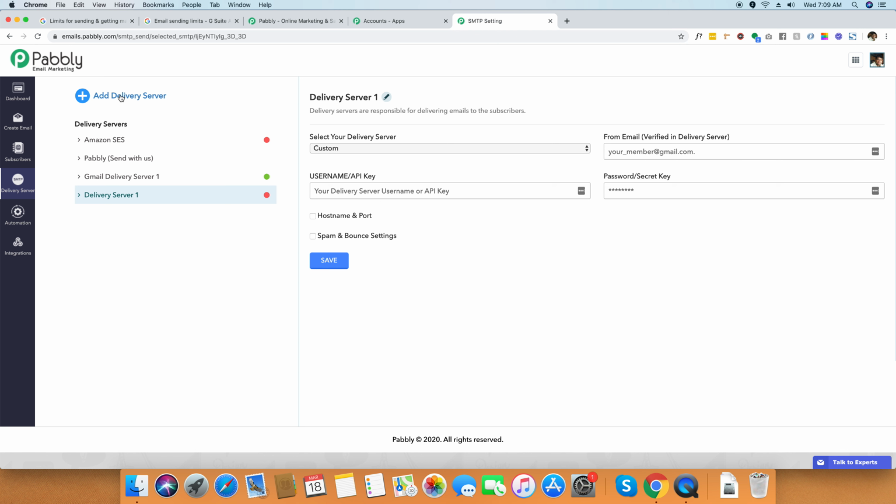If there is a limit of 2000 emails on a G Suite account, you can basically connect multiple G Suite accounts and that will allow you to send more than 20,000 emails. If you connect 10 G Suite accounts, it will allow you to send up to 20,000 emails in a single day.